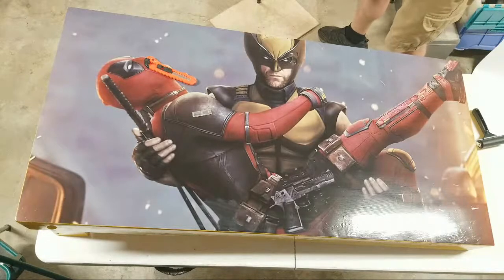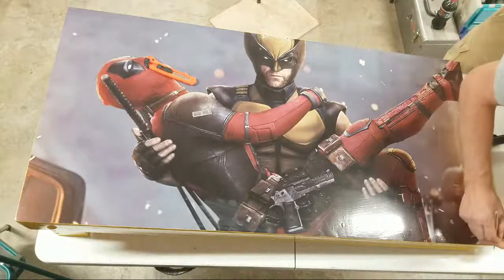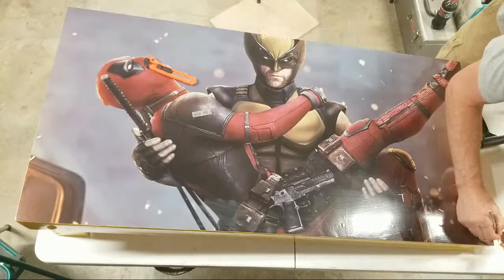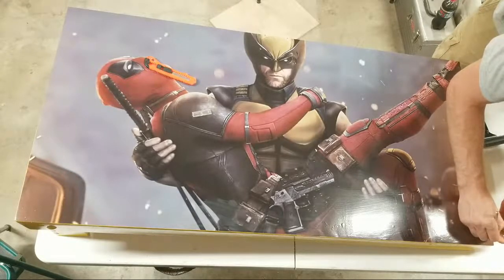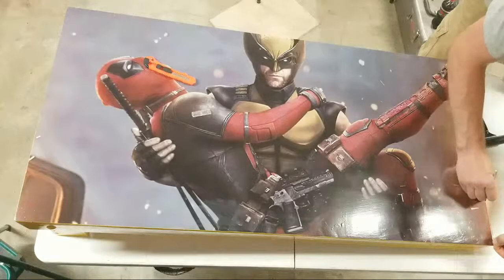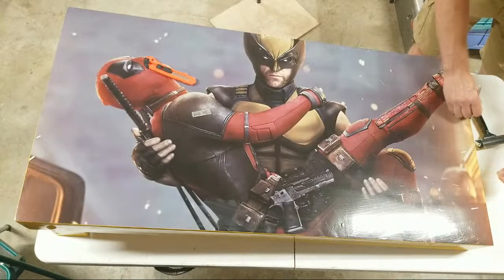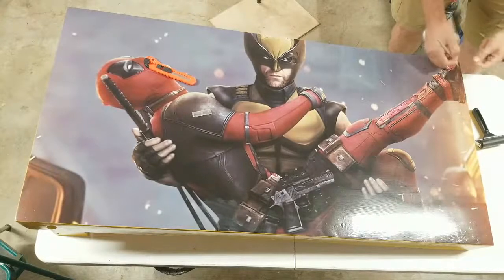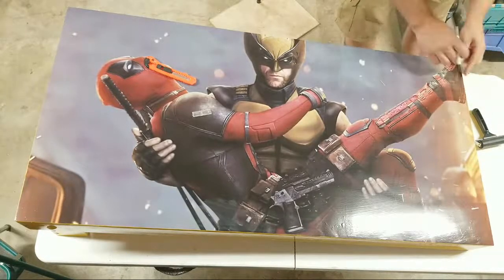That's the good thing about using the vinyls. Once they're on, your board is actually ready to play. It's not a wait for anything to dry type of thing. It is ready to go immediately. So that is the bonus and benefit of using a vinyl. There are some downsides sometimes. Like I said, they can be quite a bit more slippery. They can cause your bags to really wander and not play like you would normally like, especially if you're using cheap bags.